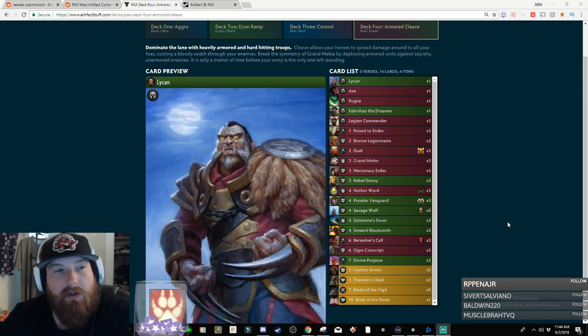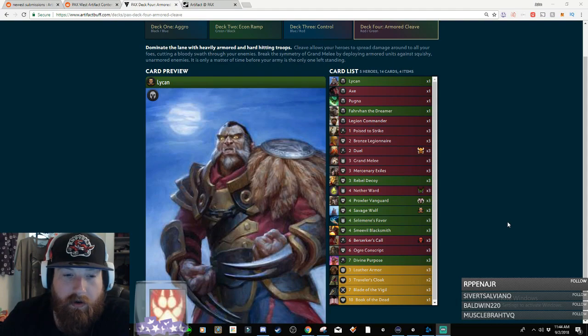So here's the short description of the deck. Dominate the lane with heavily armored and hard-hitting troops. Cleave allows your heroes to spread damage around to all your foes, cutting a bloody swath through your enemies. Break the symmetry of grand melee by deploying armored units against squishy, unarmored enemies. It's only a matter of time before your army is the only one left standing. So, a shining description there for the Red Green Armored Cleave deck.